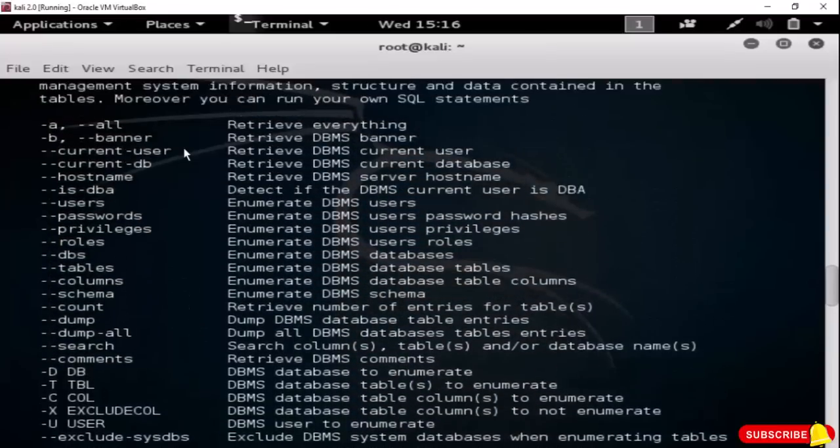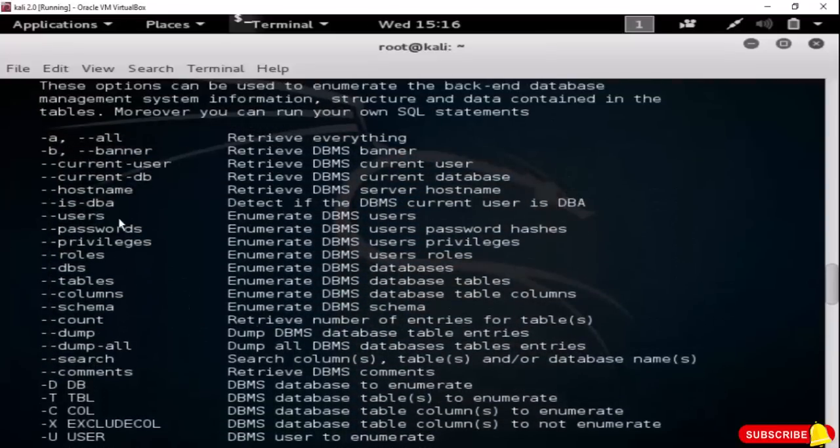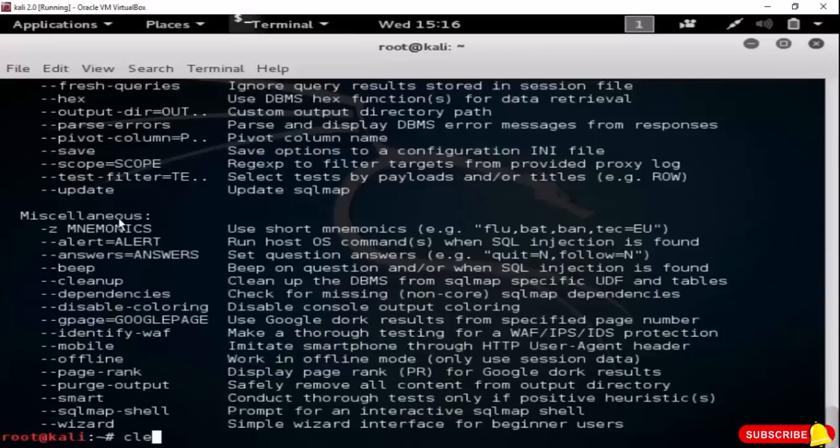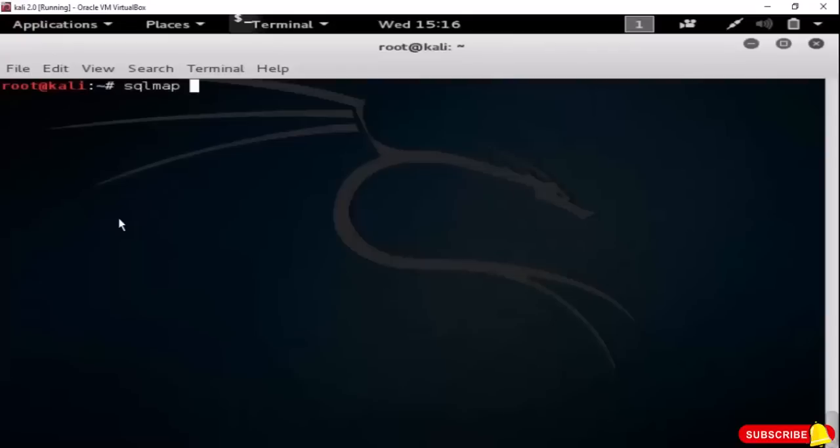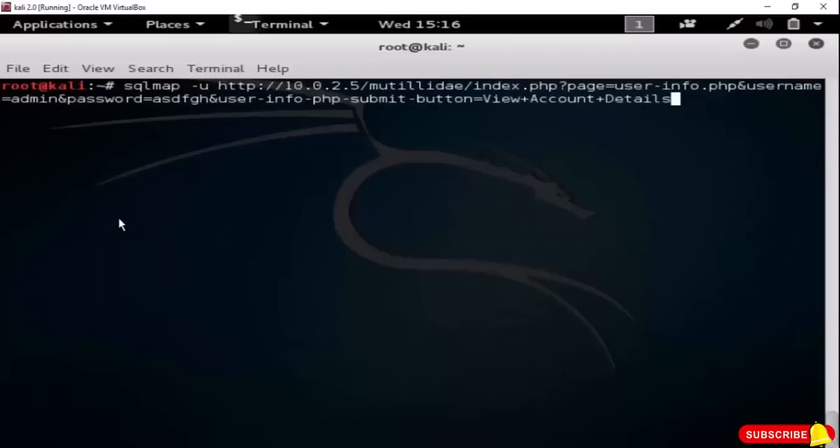There are so many options, we will use some of them, but first let's continue with sqlmap -u and then paste the URL. And close this in double quotes. Now I have added double quotes so that SQLmap will read each special character like dot, hyphen, equal to, etc. And hit enter.